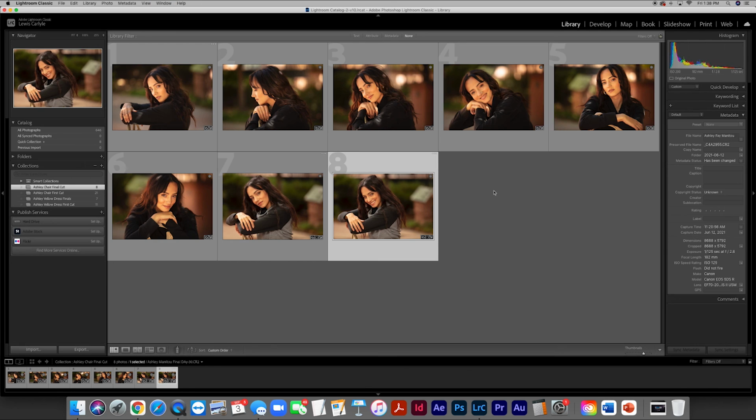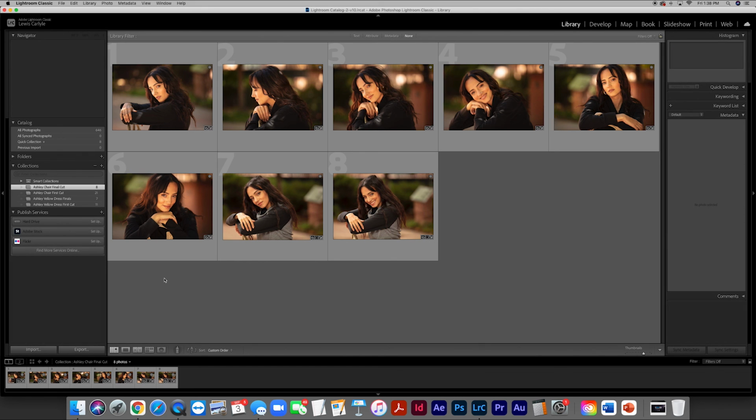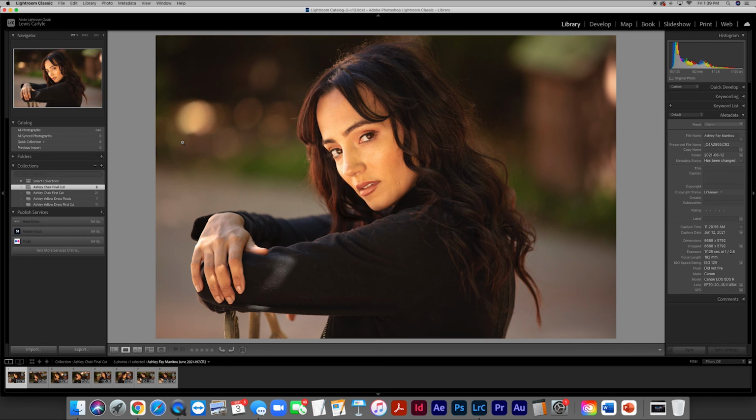All right, let's pop back into our library view. We can see our thumbnails. I like all the edits that we've done. As you can see, we have smashed our way through a bunch of raw photo edits in Lightroom. It's quick, it's easy, you get great results. Let's go back through and take one last little look at our final selects.